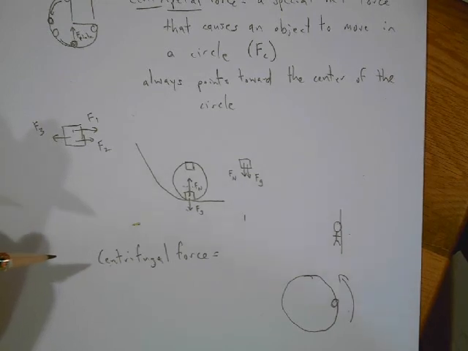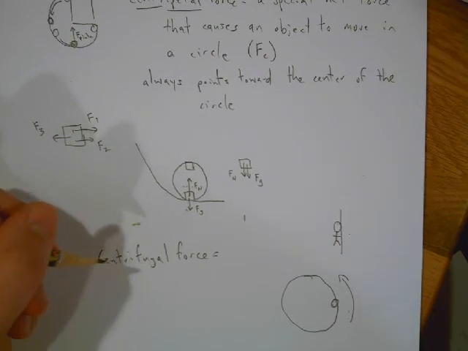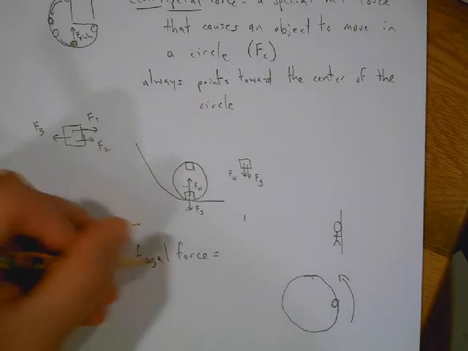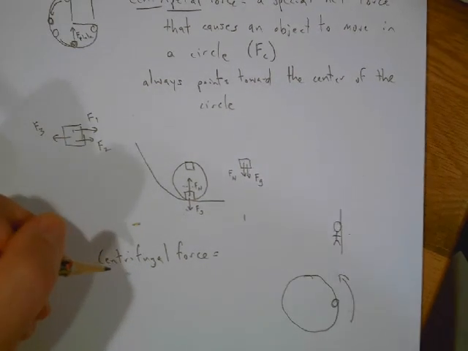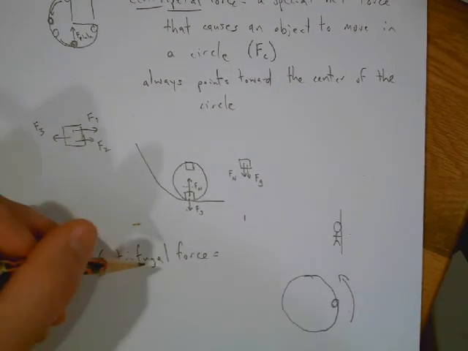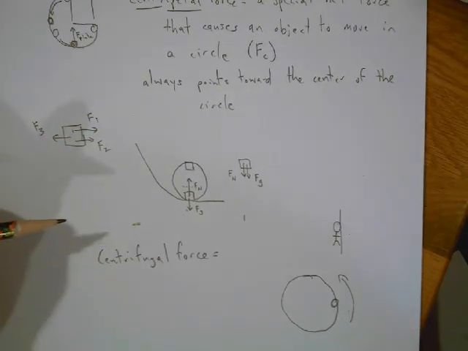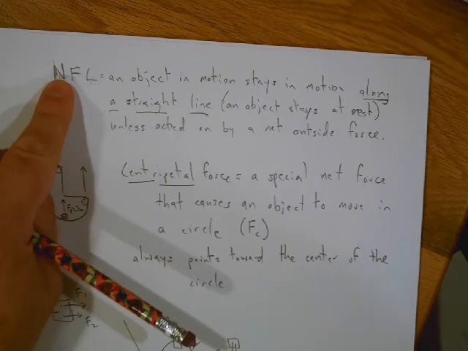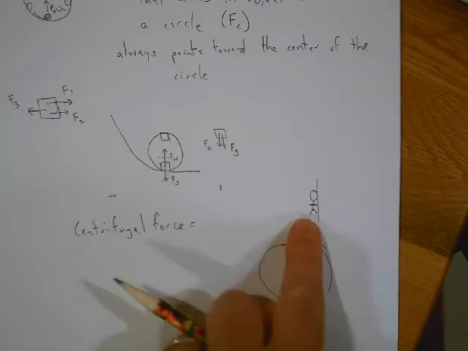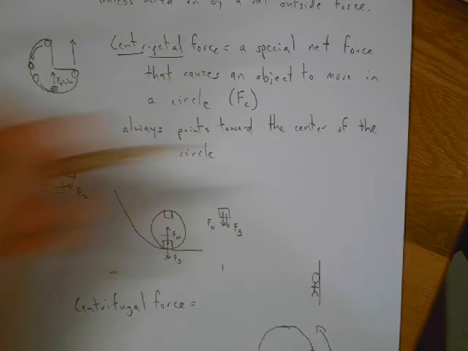If you've ever been in your car and you go around a corner really fast, it feels like you get thrown to the outside. And people are ignorant. So they said, well, I don't know, it feels like there's a force acting on me. So I don't know what that force is, so I'm going to call it the centrifugal force. And no, there is no force pointing outward on you. Why do you feel like you get thrown to the outside? Newton's first law. You're trying to go straight, and in this case, the wall is preventing you from going straight.